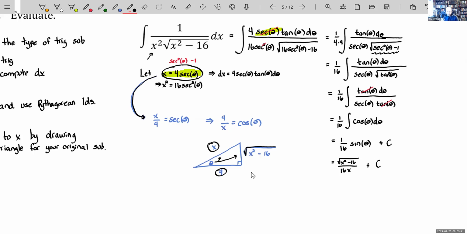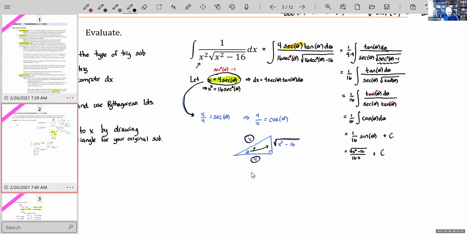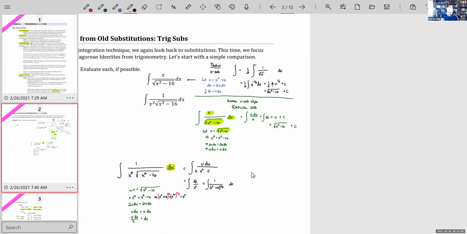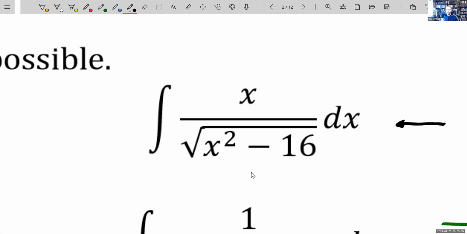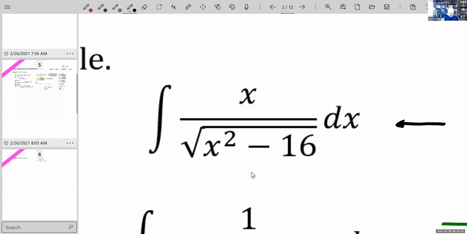I will warn you, though, that once you learn this method, you'll want to use it for every single integral. Don't. I mean, you could see, actually the very first example in this lecture was this guy right here. And it would be silly to do a trig sub on this. A u sub worked, right? Let u equal x squared minus 16, or the square root of x squared minus 16, and you're almost done, right? So don't just knee jerk to saying I have a difference of squares, so therefore I'm always going to use a trig sub. No, that's not true. You sometimes use it, and often you'll just try to find something simpler to work with.